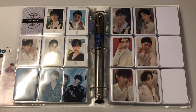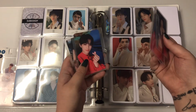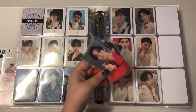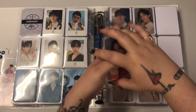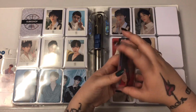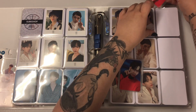The next thing that I have is a Hello Strange Time pre-order set. These are the Who's Fan Mocket Shop... Whoops, spoiler. Yeah, I think these are the Who's Fan Mocket Shop pre-order cards. If that's not, I will correct myself down the bottom of the screen.